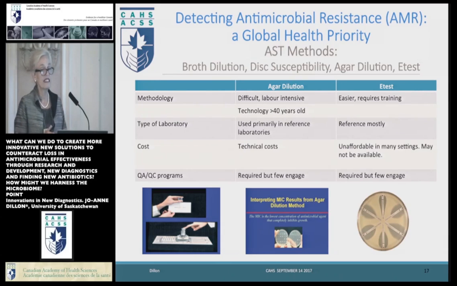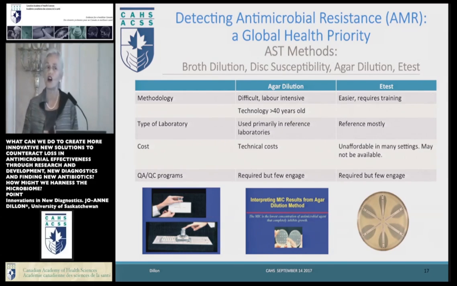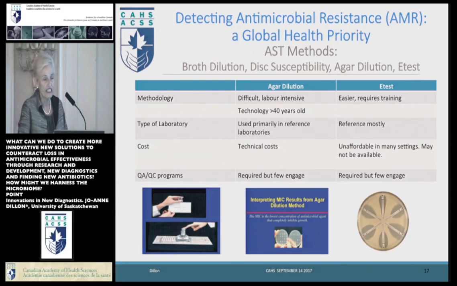Detecting antimicrobial resistance, in fact, the methodologies have not changed in decades. They're highly driven by regulatory agencies and interpretations, and none of those agencies has actually been exhaustively discussed today and how they can be impacted to quickly accommodate changing and emerging technologies. The technologies I've shown here are for agar dilution and E-test, which are the recommended methods worldwide for testing the susceptibility of Neisseria gonorrhoeae. In low and middle income countries, this is virtually impossible.